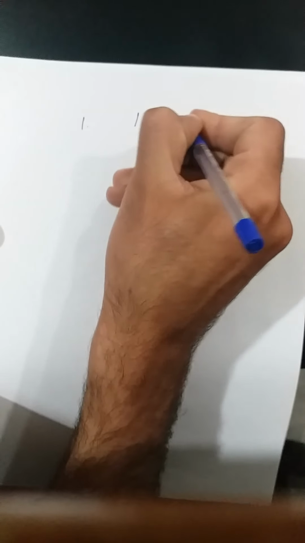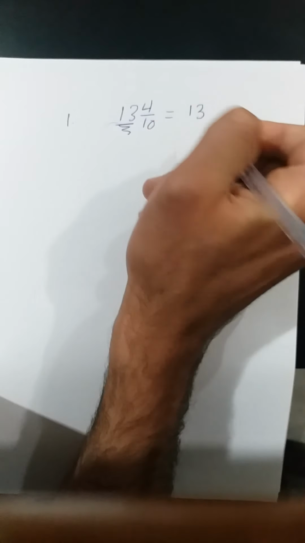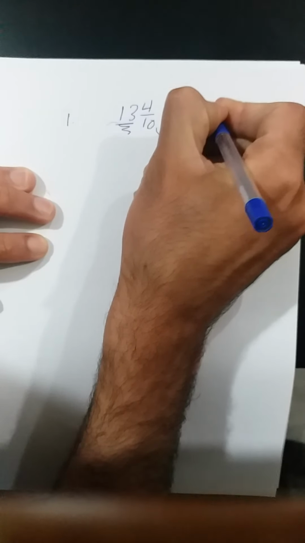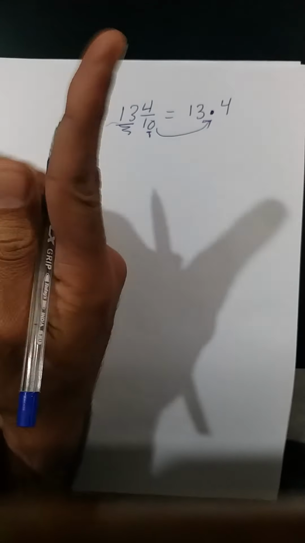Question number 4. Write the fraction or mixed number as a decimal. It's easy peasy. The first one, you want from me 13 4/10. He wants me to write it as a decimal. Easy, teacher. I'm going to put the whole number like this. The 10 becomes the decimal point. Why? Because I only have one 0. And the 4 like this. It's not going to take you one second.